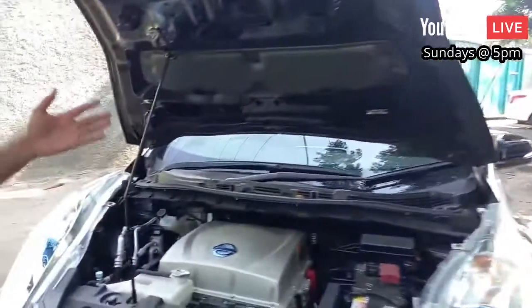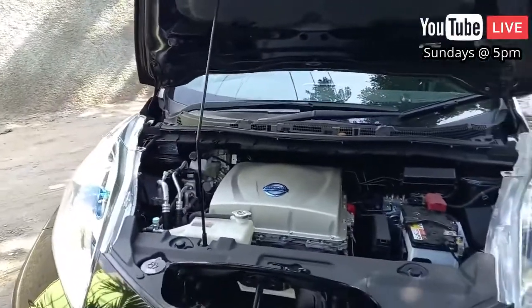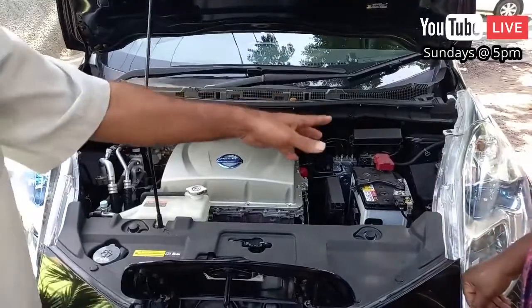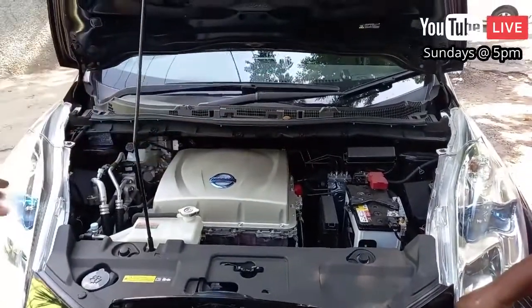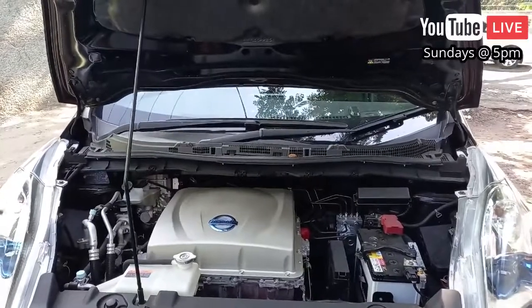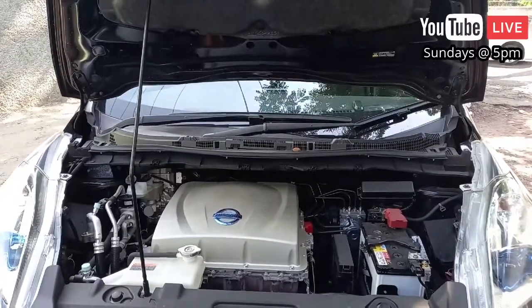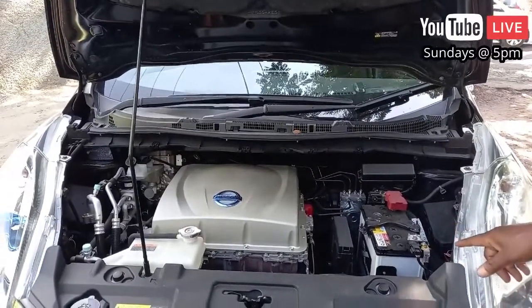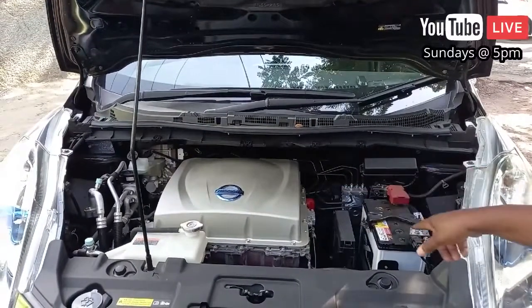This is what you would call the engine, Miss Davis. But this is not an engine, really. Does it still have a regular battery? That regular battery is only there to run everything like in a normal car, like the headlights, all of that stuff inside the car. So there's no alternator then? No, there's no alternator.